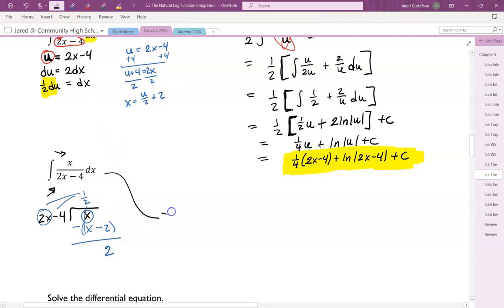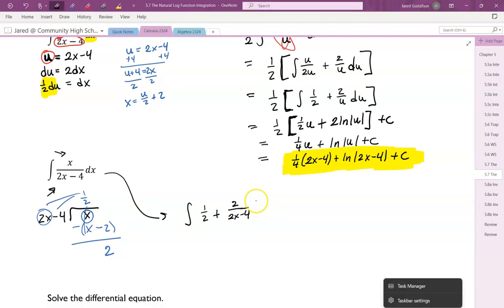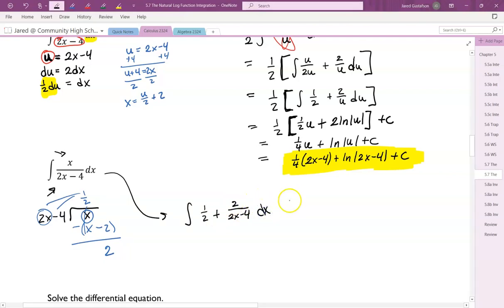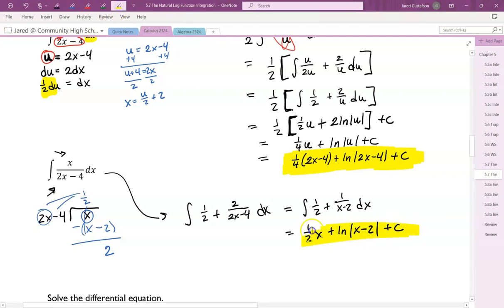So how can we rewrite our integral? That would be the integral of 1/2 plus 2 over the thing we are dividing, which is 2x minus 4 dx. You might look and say, well, I can actually simplify that second piece right there. I can take a 2 out of everything, so it's 1 over x minus 2 dx. And then you might be able to come up with this on your own. Integral of 1/2 is 1/2 x. The integral of 1 over x minus 2, I'm going to skip the u sub for this part right here and write the natural log of x minus 2. See if you follow. If you don't, try the u substitution for that.